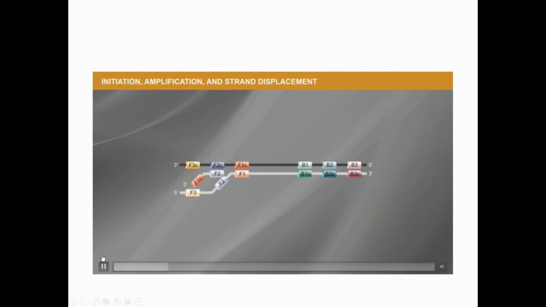Amplification initiates from strand invasion by one of the primers. Okay, the strand displacement, right? So that begins from the F2 binding to the complementary sequence, the inner primer. And a strand-displacing DNA polymerase extends the primer and separates the target DNA duplex. So that they duplicate this strand, right?